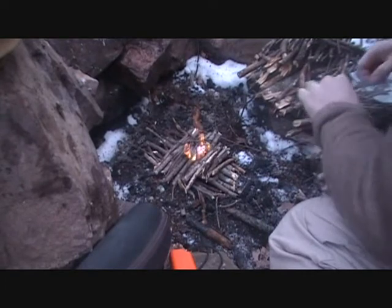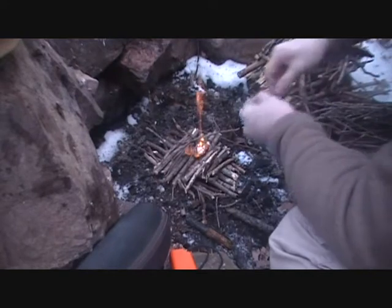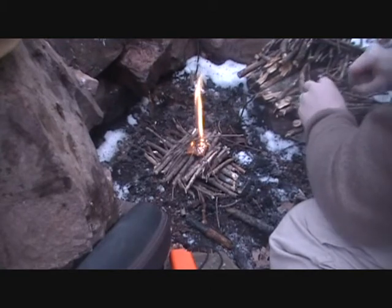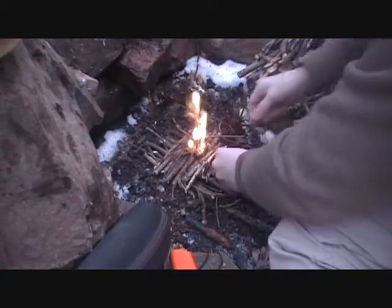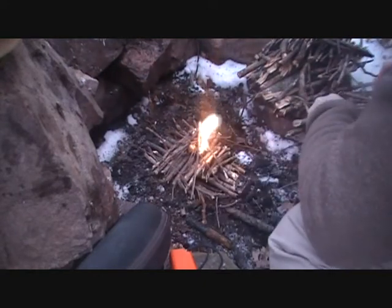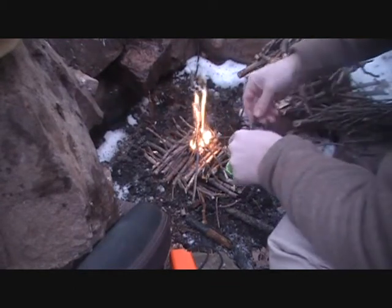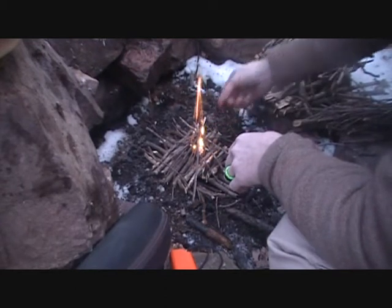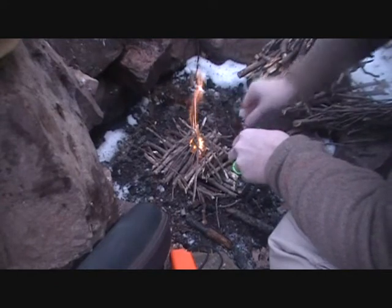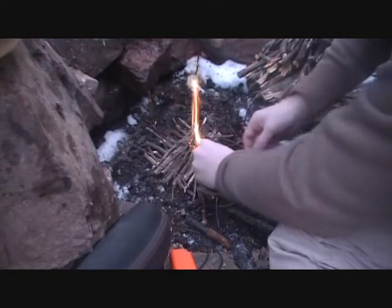Alright, this is when it counts. That WetFire is going to give you a sustainable fire for a little while, so you don't have to rush too much with it, but you also don't want to take your time either. Just slowly feed it, and what this is going to do is dry it out and eventually catch on fire. It should be pretty dry, other than maybe a little damp. It did just snow a couple days ago, so we do have a little bit of snow on the ground still.